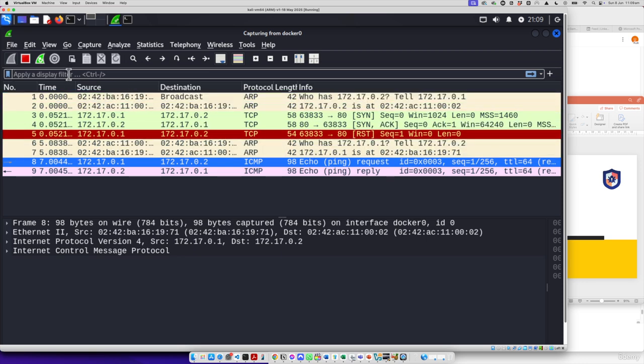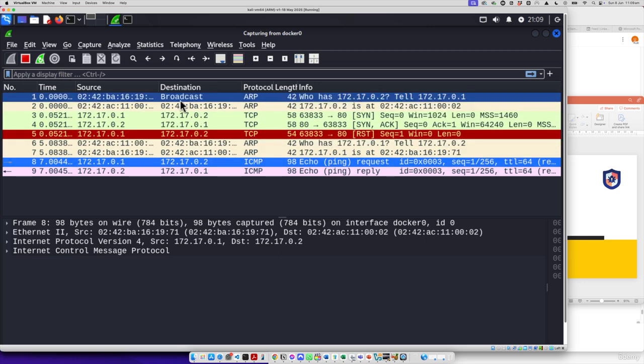Now you need to understand there are two basic types of filters. One is this display filter. So all of the traffic is there, but if we apply a display filter, Wireshark is going to filter the output and just show us the packets that we want, okay? Depending on whatever filter you have applied. There is another type of filter also, which is called a capture filter. Now a capture filter is different in the sense that it specifies what type of traffic you want to capture. So that's the fundamental difference, okay?